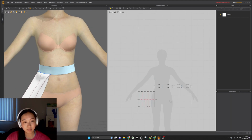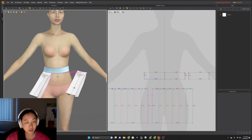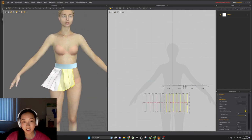Okay. And I'm just gonna grab this guy and copy paste. Like so. Sew this guy, and then, oh my gosh. And then do our free sewing tool so I could sew across this guy, across this way. Cool. Oops. Something like that.